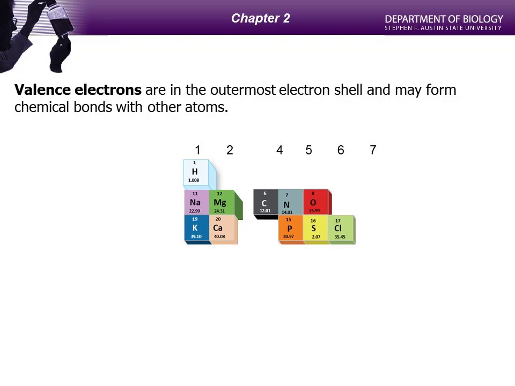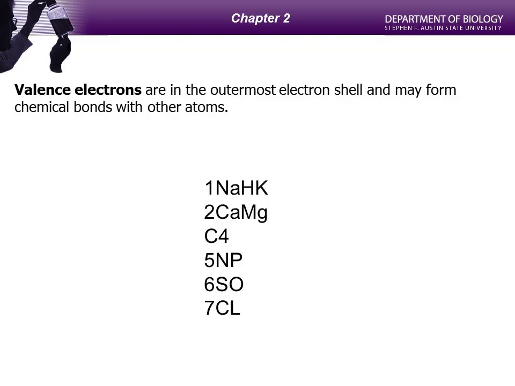Now, we need to scooch that over. I don't know why that got off. C is under 4, N and P under 5, O and S under 6, and the CL under 7. And in fact, that still looks too busy, right? Because we got a lot of other numbers and letters in there. Just learn this. You see, that chart was kind of scary, right? Looking at all those. Does that look very scary? You could probably have that memorized before the end of class today, right?